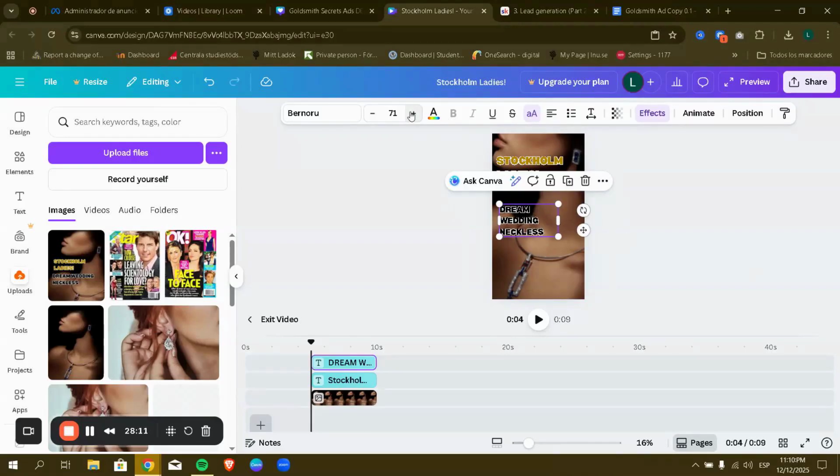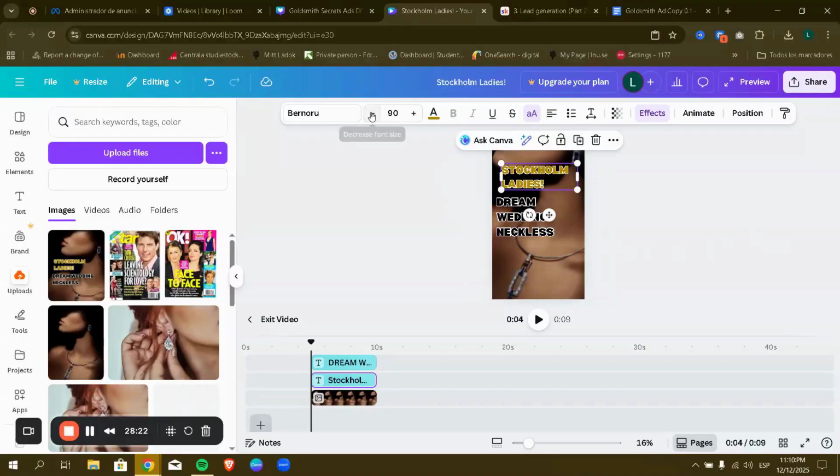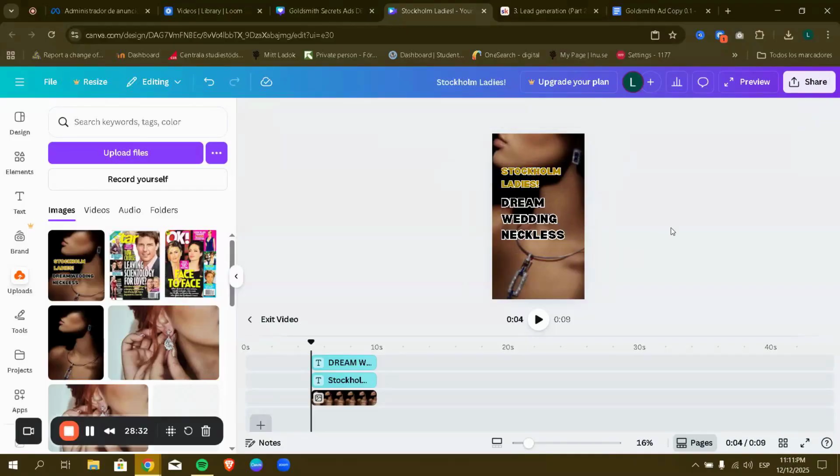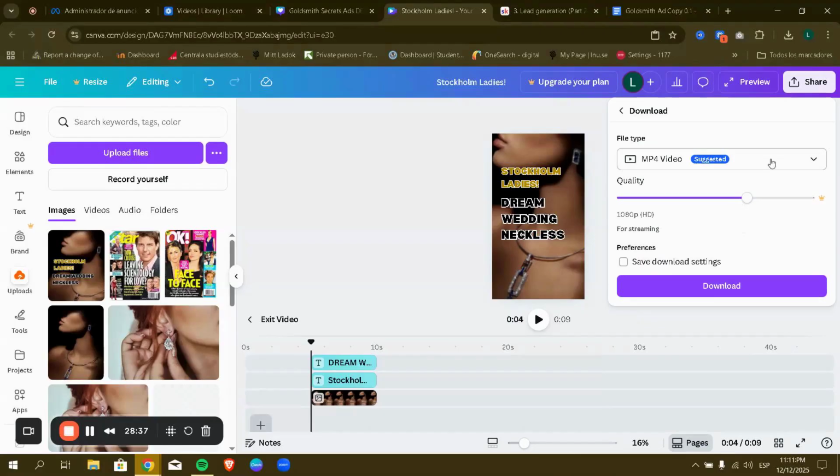Now we're going to make this bigger and make everything fit without covering the jewelry, right? So this we're going to make smaller. This we're going to align and make a little bit bigger. There we go.